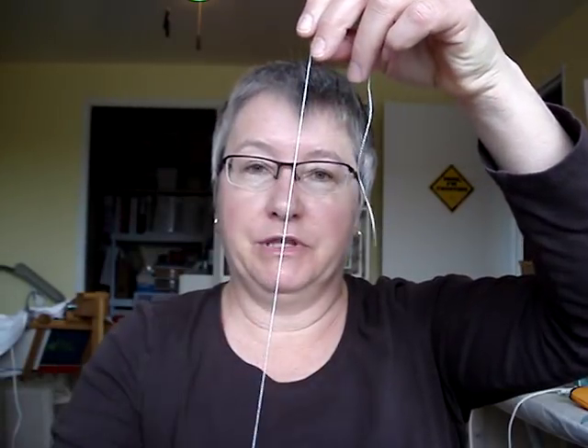I heard this tip a while back: if you stitch a certain way with your thread it doesn't fray as much as if you stitch the other way. It has to do with the way the thread was spun. With DMC pearl cotton, I'd heard there's a recommended way to thread from the ball. With Valdani, maybe it's the opposite — I don't know. I think some experimentation is in order.